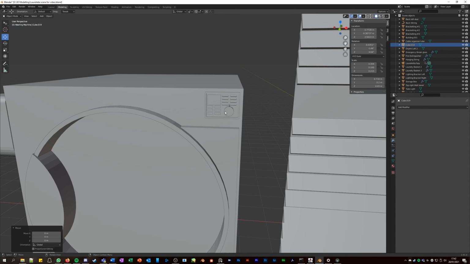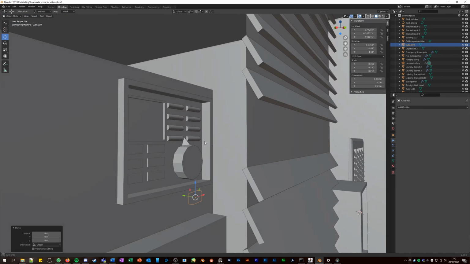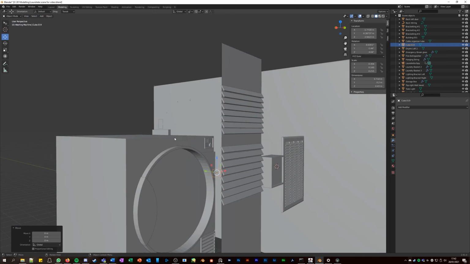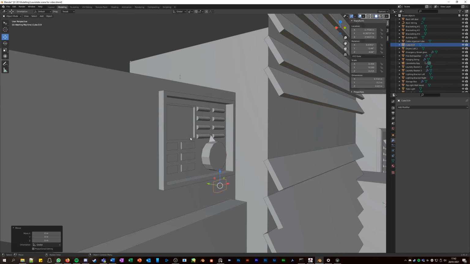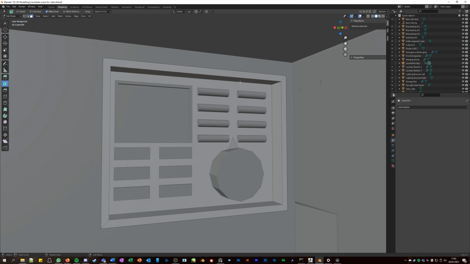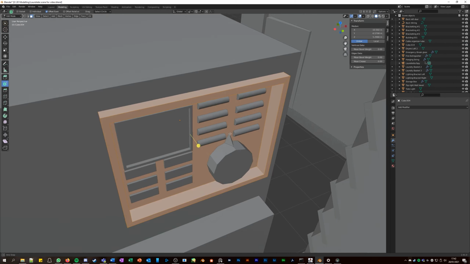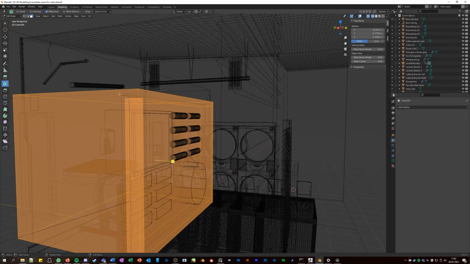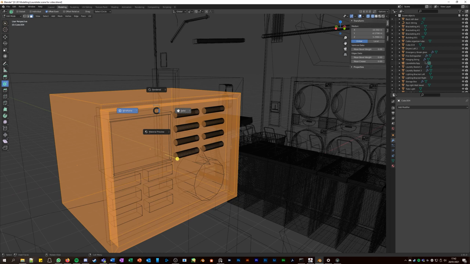And one thing with the washing machine, I also have this control panel up here. I thought it just adds a bit more variance. This is basically just a lot of the same Inset Cube, as you can see if I go into wireframe. There's wireframe, solid, and material preview. Rendered is what you saw at the beginning. It shows everything with all the light paths, ray trace paths with the light rays.